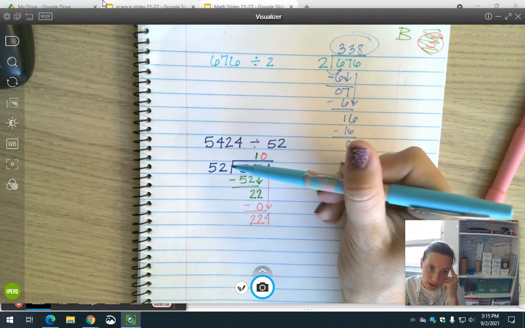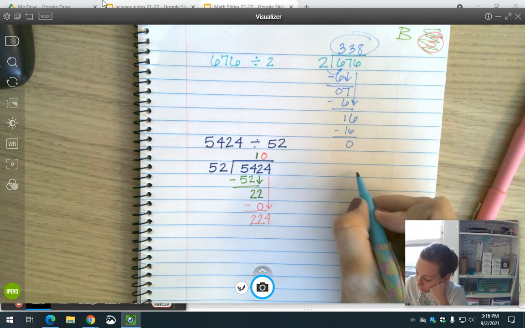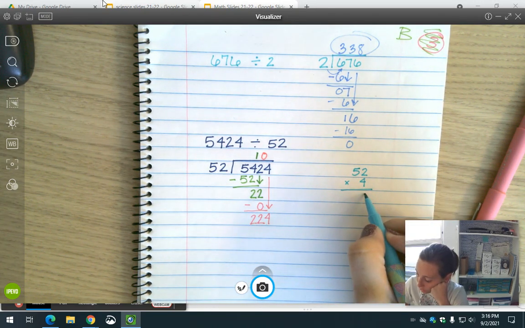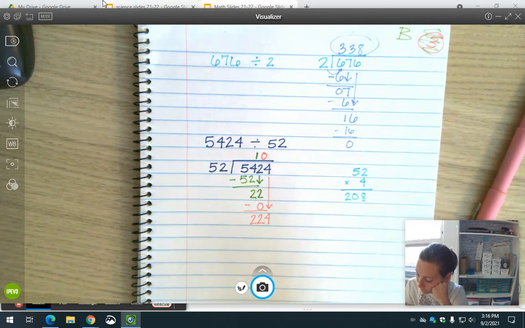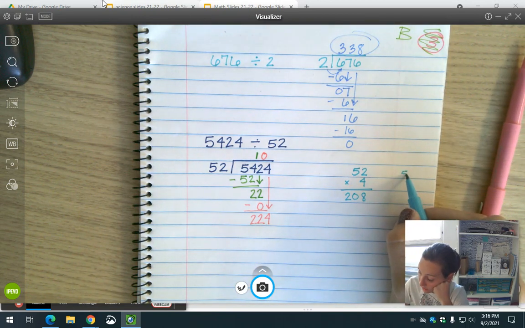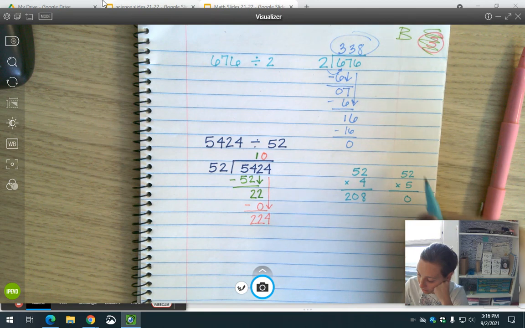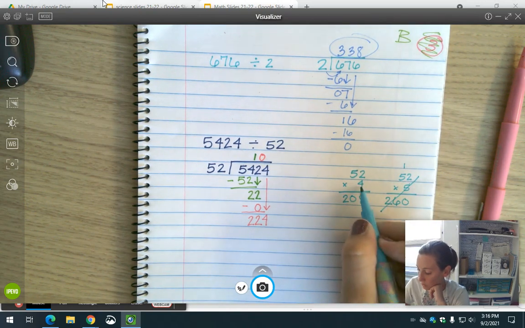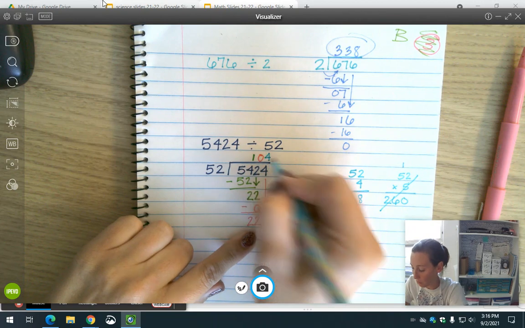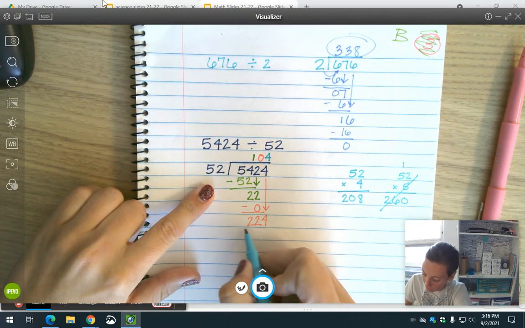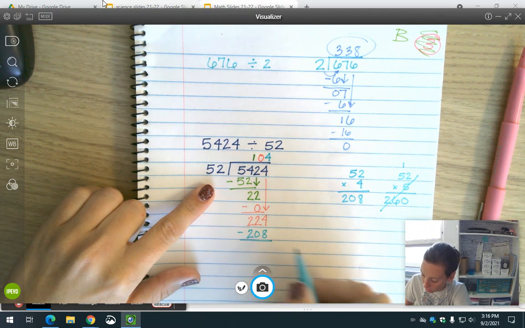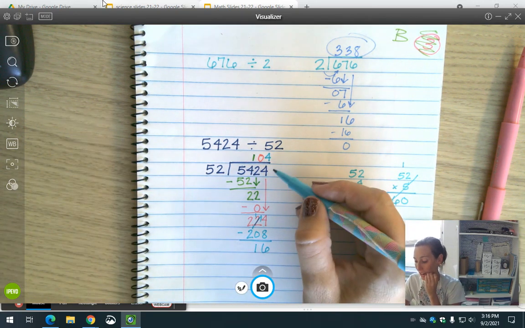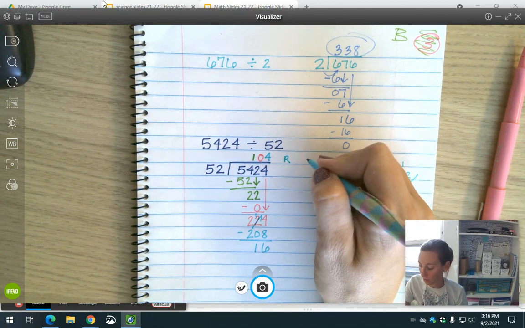At this point you might be going, Miss Bump, I know my math facts but I don't know my 52s. That's okay, you don't have to because you are just going to check until you can get close. In my head I'm going, if I think of this as 50 and this as 200, I'm going to guess it might go in four times maybe. So I'm going to do 52 times 4 and see if I'm right. Can four 52s fit into 224? I have 208. Now I can check and see, can I get five 52s in there? 260 is too big, so I can't do five 52s, but I can do four. 52 can go into 224 four times. 4 times 52 is 208. 224 minus 208 is 16. Bring down, there's nothing left to bring down, and at this point I'm just going to call that my remainder: 104 remainder 16.